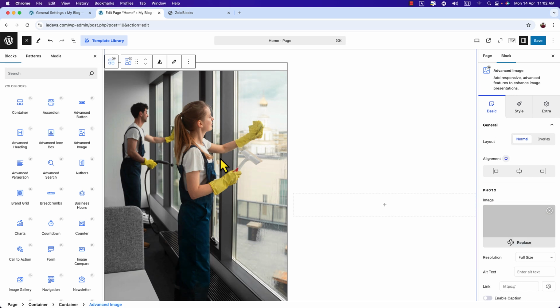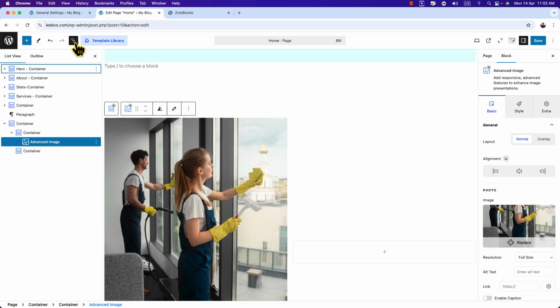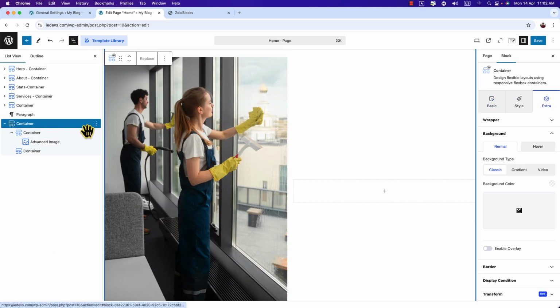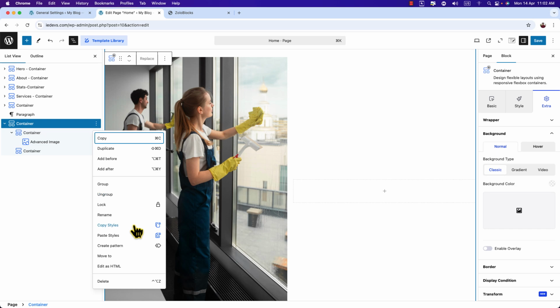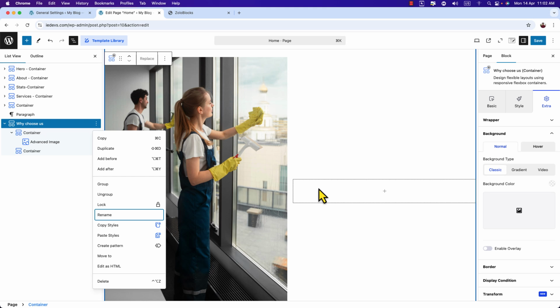Fantastic. And friends, click over here, click on the container. I always forget to rename it. Just click rename. Why choose us, and click save. Okay, fine.